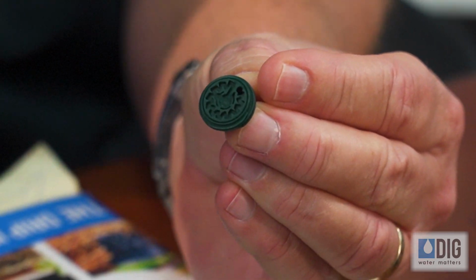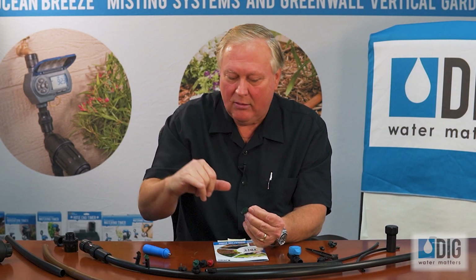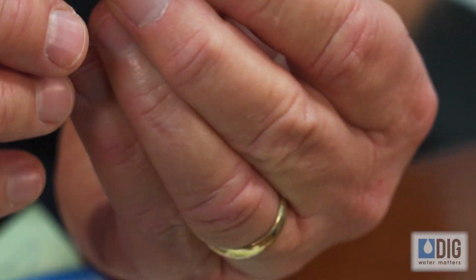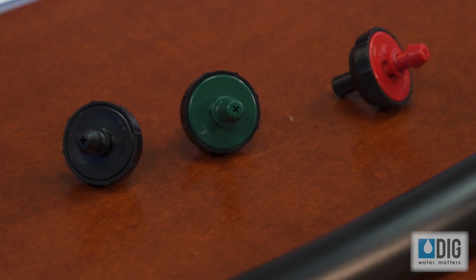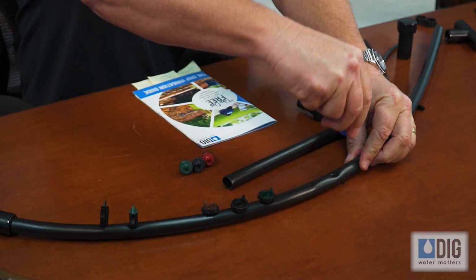This is kind of like the water going down a river or a stream, and it's got rocks for rapids. It slows the water down. This labyrinth flow slows the water down through this fitting. So this regulates the output of the water. And if this happens to clog, you can take these apart and clean them as well. The last family of drippers I'm going to install are pressure compensating drippers.